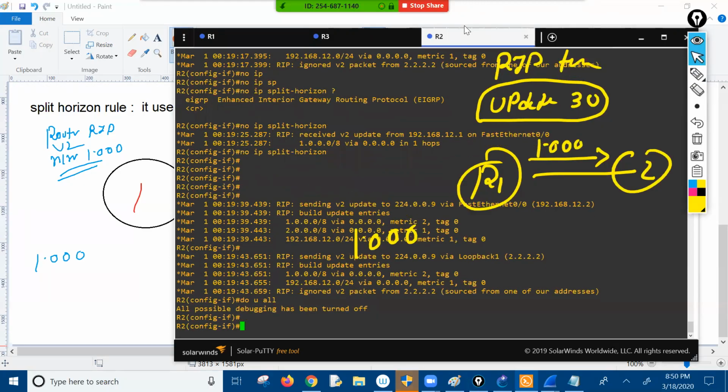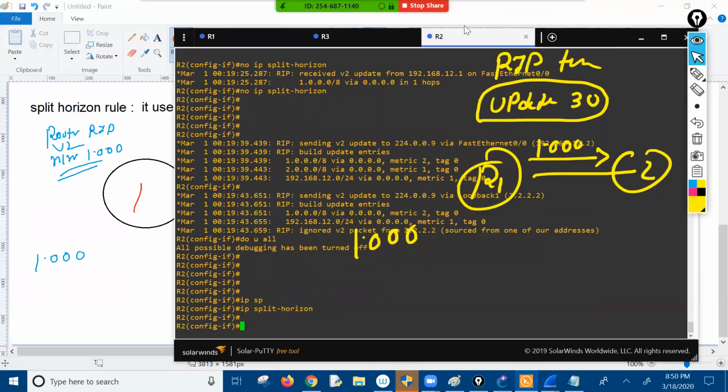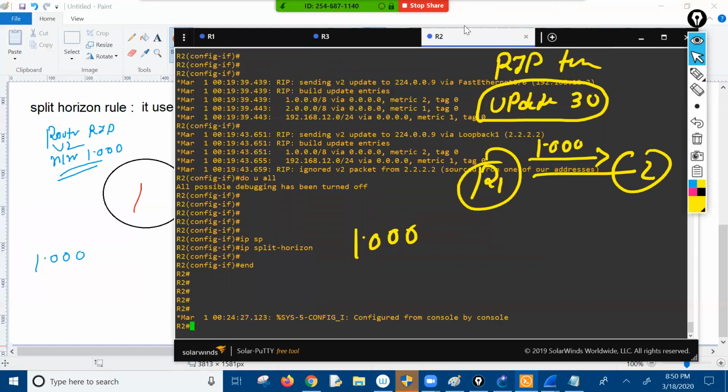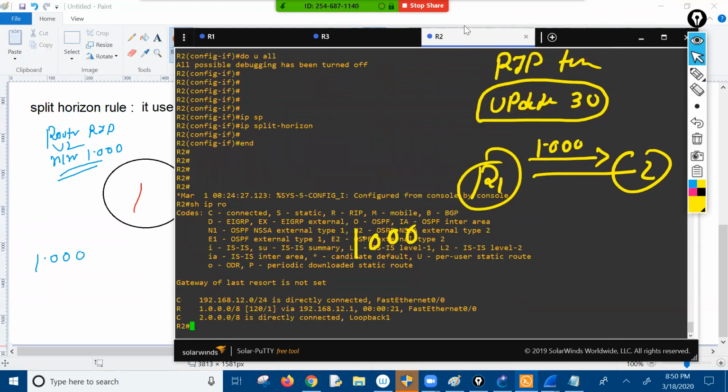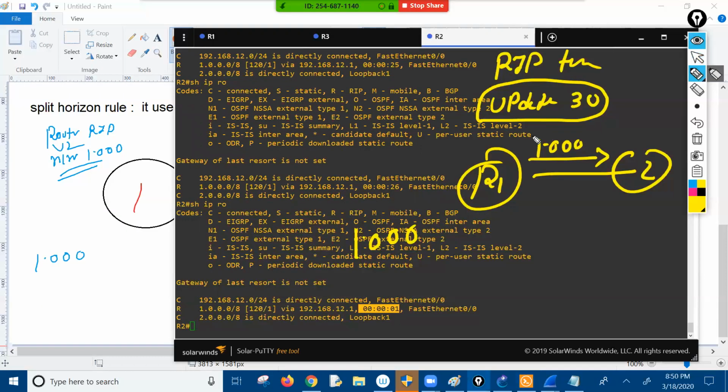Let me show you. Let me enable IP split horizon first of all, and then show the IP route. What is the timer? 21 seconds, 25, 26, 1. So at every 30 seconds, the router is going to share the complete routing information to R2.